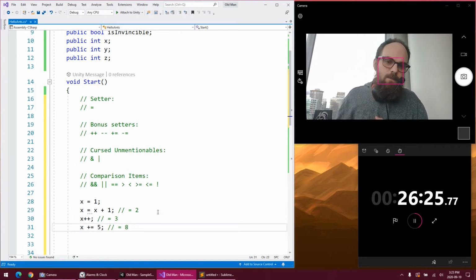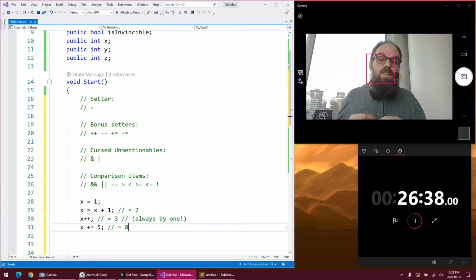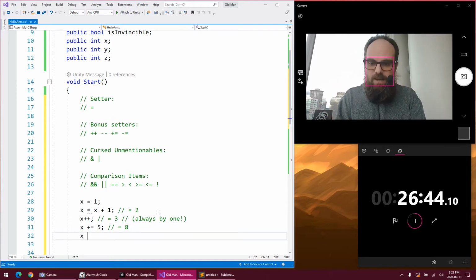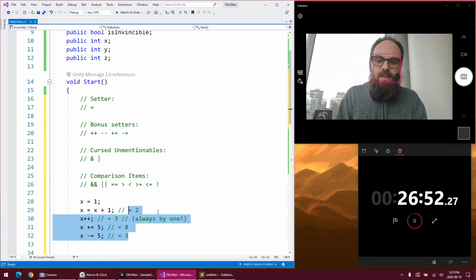Does that make sense? x plus plus always increments by 1, and we can say plus equals 5 to say we're adding to it. And similarly, we could say x minus equals 5 to get us back to 3, right? So these are just really basic arithmetic operators that we can do on things.